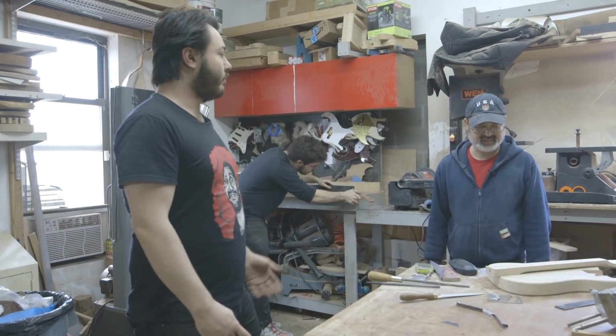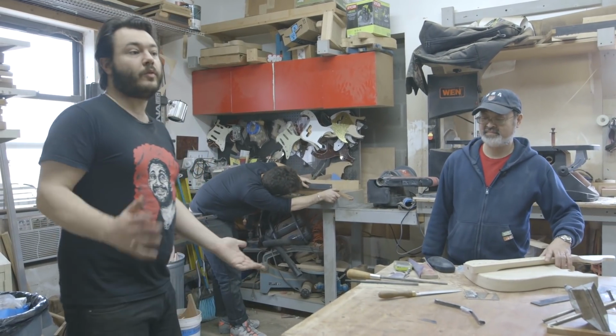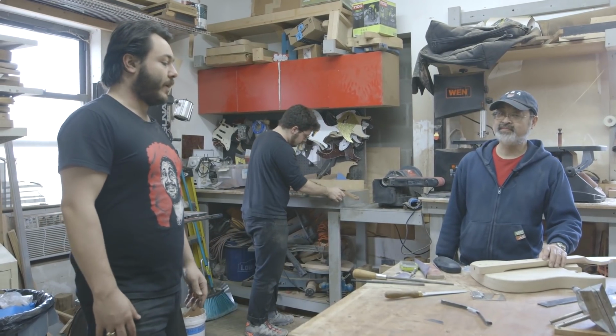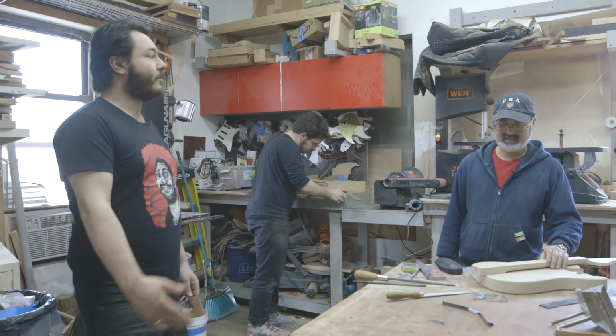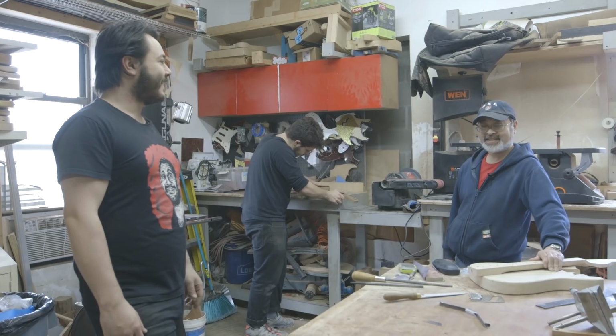Yeah, each instrument we make here is basically one of a kind for each person. This one that Moss is building now is ordered. All the stuff that we're doing now is all made from scratch here. We do everything except for all of the hardware, like tuners and stuff. But we make some bridges or tailpieces. It all really depends on the project. We make all of our own pickups, paint everything. Yeah, it's fun in here.